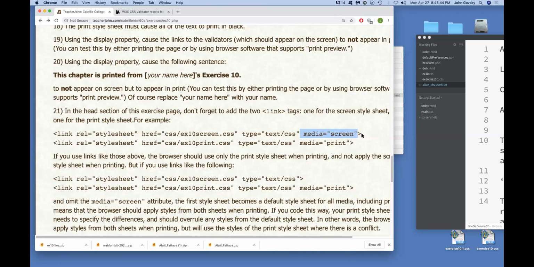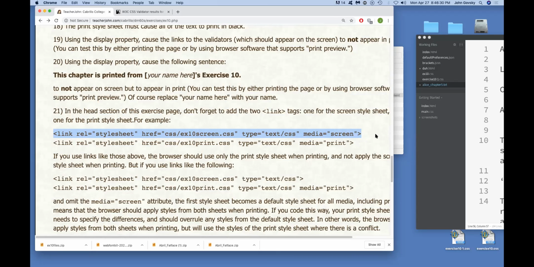So you don't have to put a media attribute into this link tag, because the default is that if you don't put a media attribute: media equals screen, media equals print, media equals handheld, media equals, I can't remember, there's a bunch of them that aren't that common, Braille, and so forth. If you don't put a media equals attribute, then the default is that it uses that style sheet for everything, all the different media, right? But you can specify that if you put media equals screen in this link statement, the browser will use that style sheet for screen.